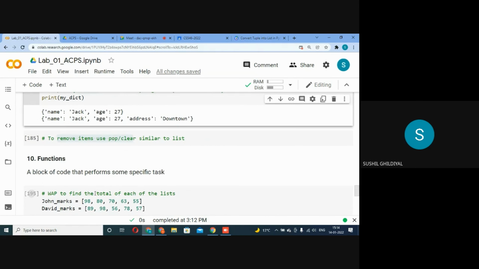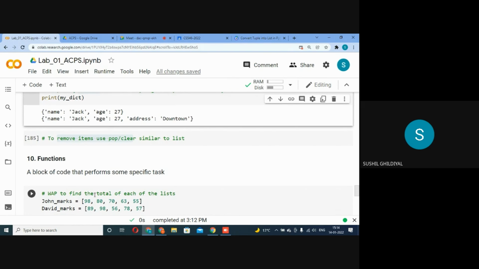So functions. A function is basically where you want to perform some specific task, like a washing machine. A washing machine just has to wash the clothes. It doesn't have to show you any channel like a TV. I think TV is not a good example; a washing machine is a good example, or a refrigerator is a good example. So you are doing one particular, specific task.